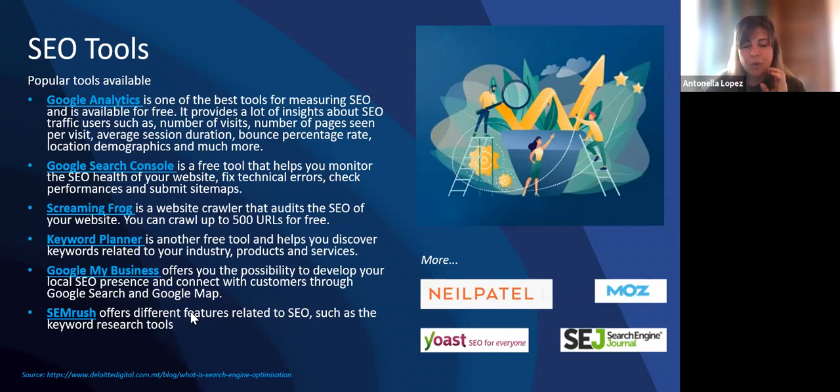It's one of those things, again, if you relate it to your business and you have a good old look, you'll start to hunt down and you'll start to become friends, rather than it just looking like a whole bunch of graphs and charts and arrows and things like that. And then there are other popular links. These change all the time. Neil Patel, he's a massive influencer. If you can handle him talking, there's lots on YouTube. Moz does a lot of analytical stuff like SEMrush. Yoast, I mean, are there any normal names here? I don't know. So, Yoast has got really good articles, and Search Engine Journal as well.